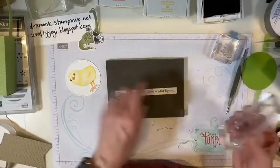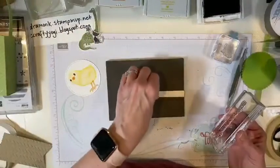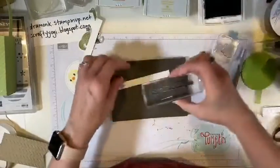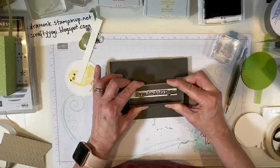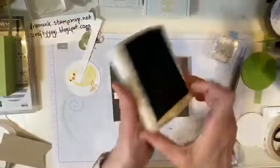Look, I didn't get enough word. Let me try one more time. I didn't get enough ink on the S. It's a really long stamp, so let's try. I'll move it around a little bit. Ah, now we're in business. Okay, and we're going to stamp this on here. May your Easter be full of happiness. Yay, that one's much better. Okay, let's close this up.